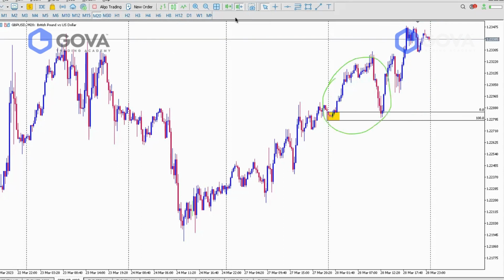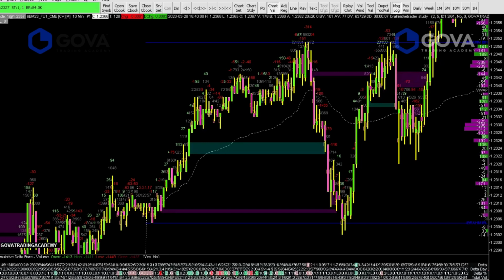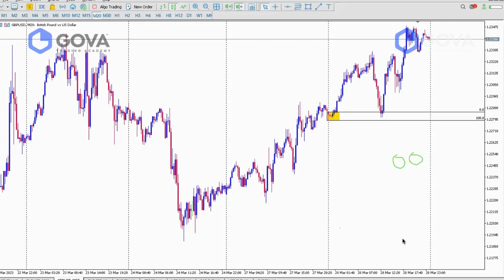So let us look at this same formation on the footprint chart. On the footprint chart, I believe you can see that the formation looks exactly the same as the candlestick chart, right? You can clearly see that the formation is a rally in price like this. Price came back to the zone, then we can clearly see a rally in price, right? Remember, these two areas you are seeing here on the footprint chart are the same area on the candlestick chart. Look at that same area on the candlestick chart. Can you see these wicks here? These wicks are the same area you are seeing on the footprint chart.